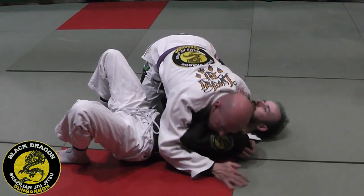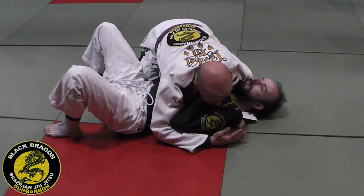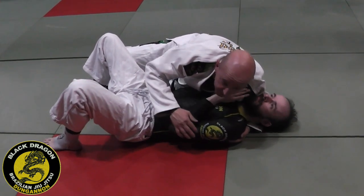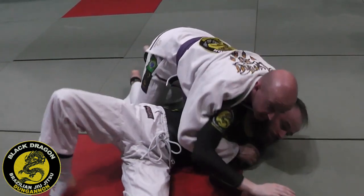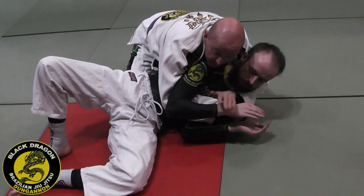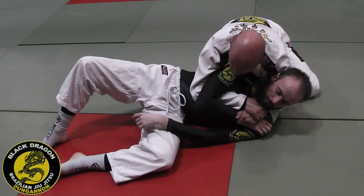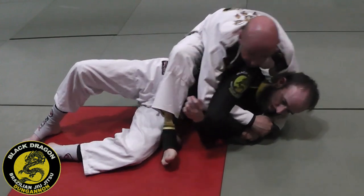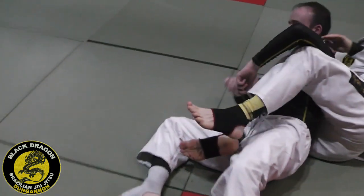From side control, thinking about pinning the far side and the near side — I keep the cross-face and switch to twister side control, making sure I take the weight off the near side so Carl can turn away from me. When he does, I fill that space. Another variation: instead of just locking the harness, I'll grip the wrist and get camera control. I like this because it sets up my choke. I slide my left knee behind the back of his head, step over, roll from my left hip to my right hip, and now I'm on his back.